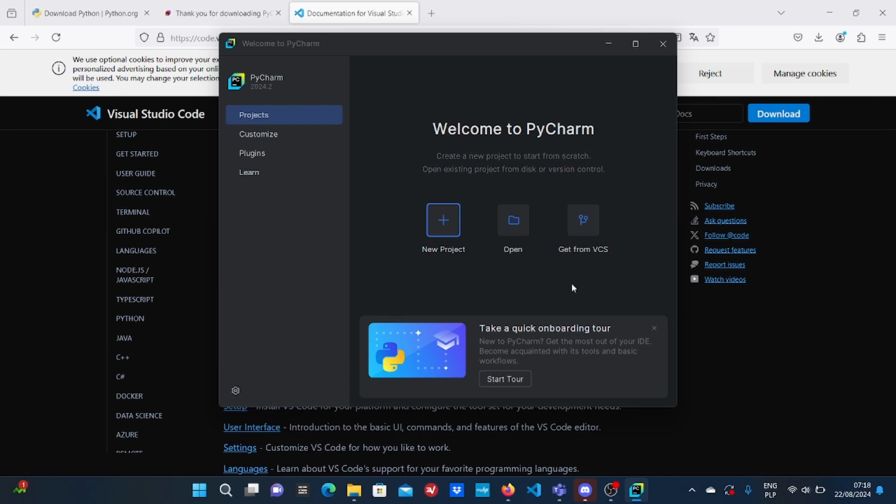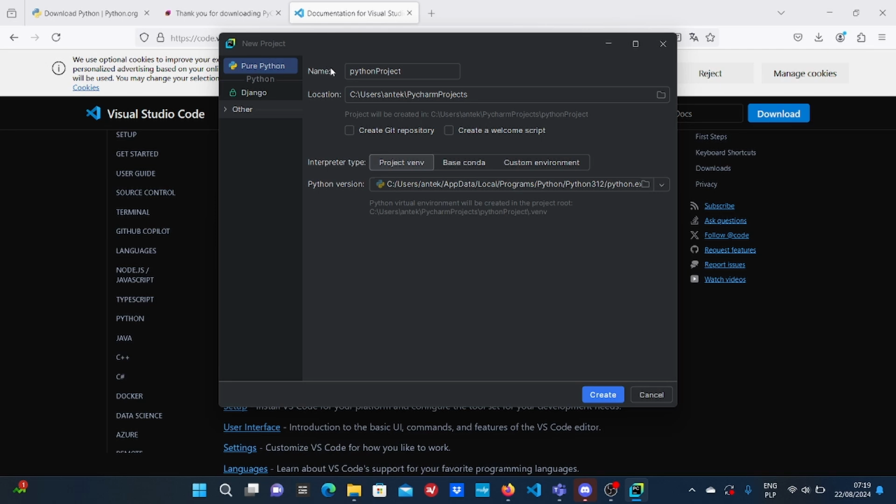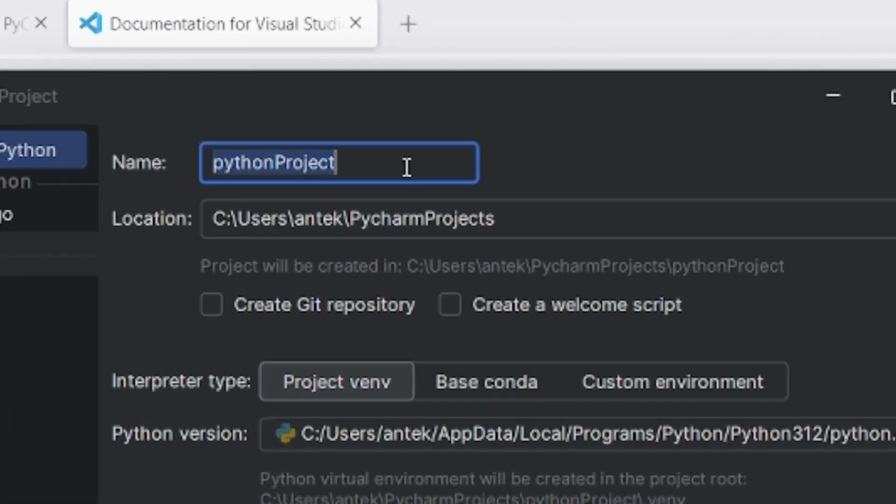Alright, so it's time to create our first Python project. So you have this window, you can click New Project. The name of the project is by default Python project, or Python project 1 if this one already exists. The location should be your username and PyCharm project. This should create a directory right there. You can name the project however you want.